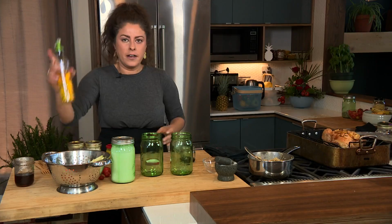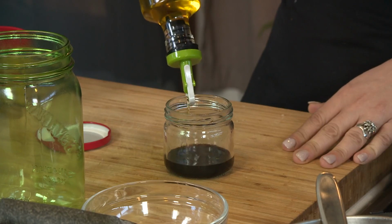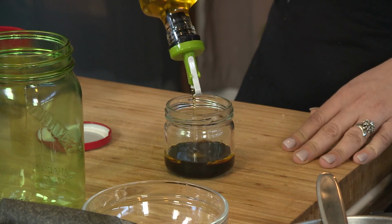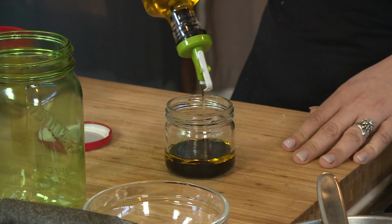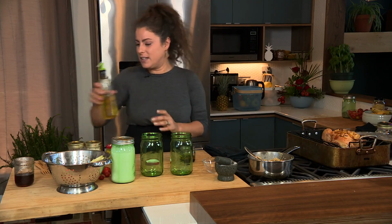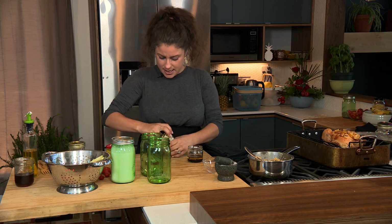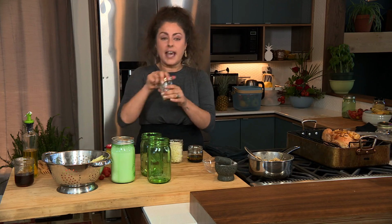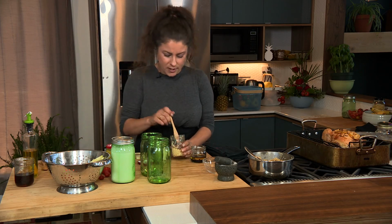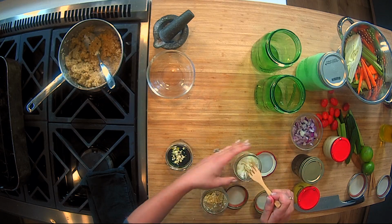I've got my trusty olive oil. I think olive oil might be one of my favorite ingredients because I use it in pretty much everything. Even when I'm making waffles and things like that, instead of using vegetable oil or coconut oil, I actually like to use a light olive oil. And then I'm gonna take those pre-chopped onions that I chopped when I got home from the grocery store the other day, and the pre-chopped garlic that I chopped in the food processor when I got home from the store the other day, and add a little bit to my dressing. I like a lot of garlic, so.